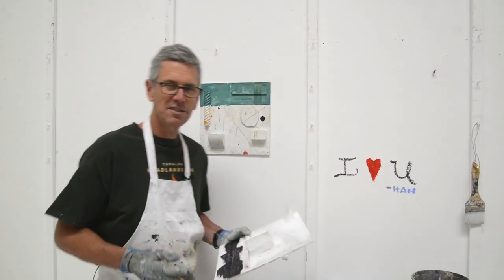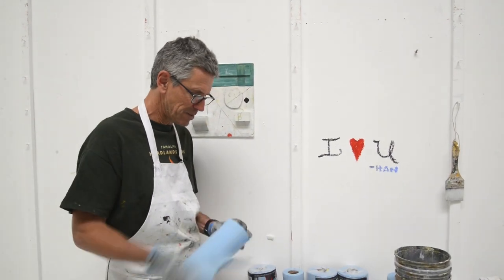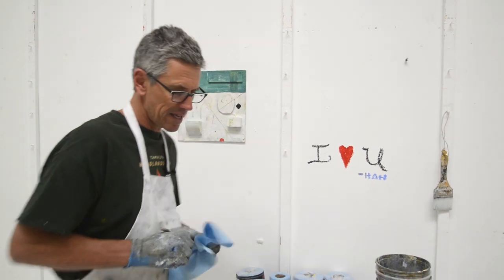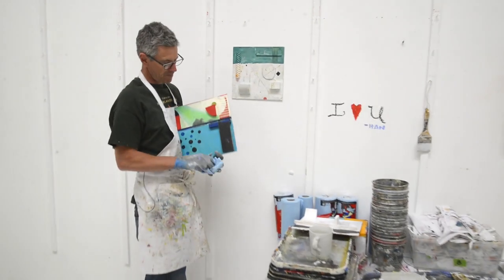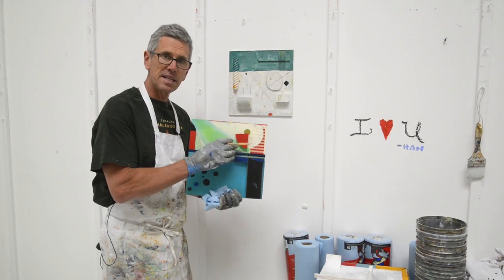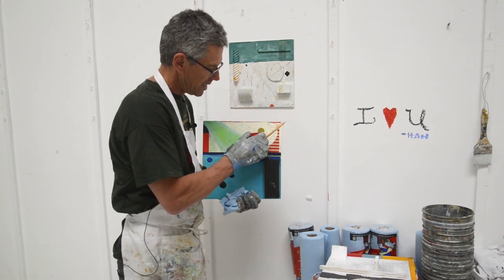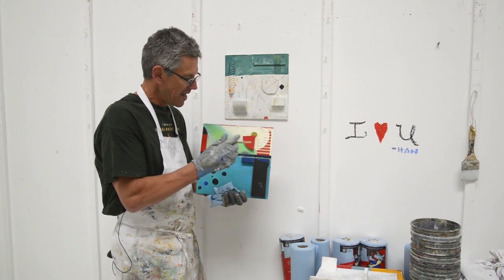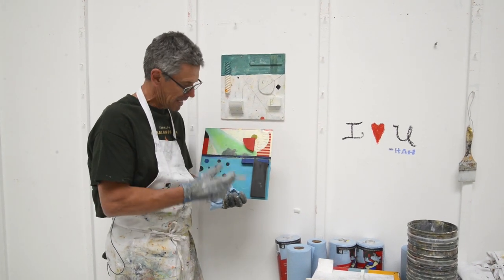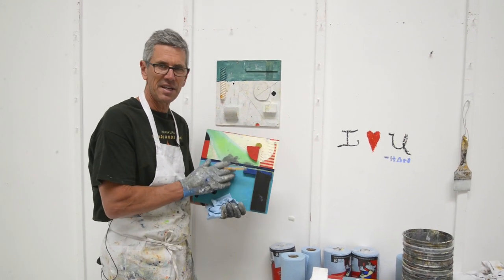But it was kind of challenging for me at first because it just took me a while to get my head around it. When you glue something on the picture like this, it's really, really different than these areas. It's so powerful, especially because it's dimensional. This is a piece of wood glued on here, and it becomes really distracting. In my opinion, so much so that it just feels foreign and doesn't feel integrated.